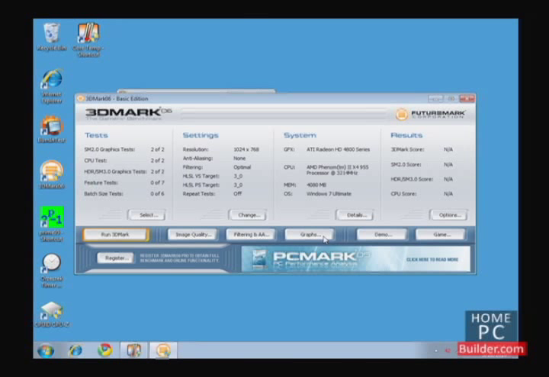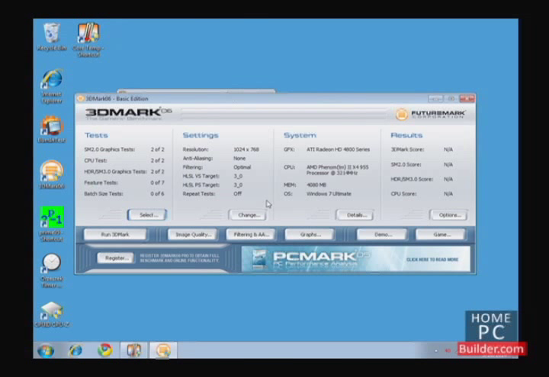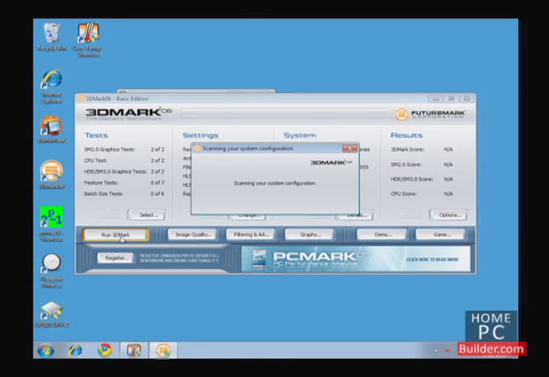Before we run the benchmark, it's important to close down as many of the other running programs as possible. Even your browser can take 10 to 15% of the CPU's time, and this can affect the benchmark score. Whatever you do, just try and make sure the programs running are consistent between now and the next time you benchmark, after you overclock, to give as true a comparison as possible. The free version doesn't allow you to select just the CPU tests, so I'll run the standard benchmark. It tests the video card as well.